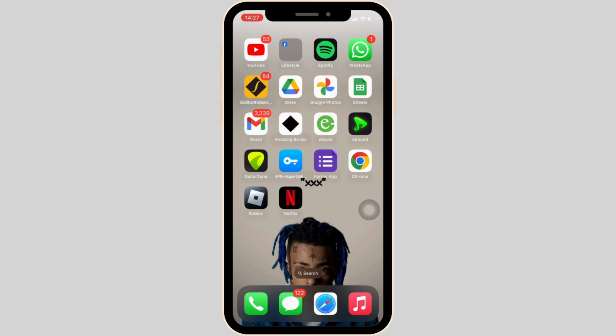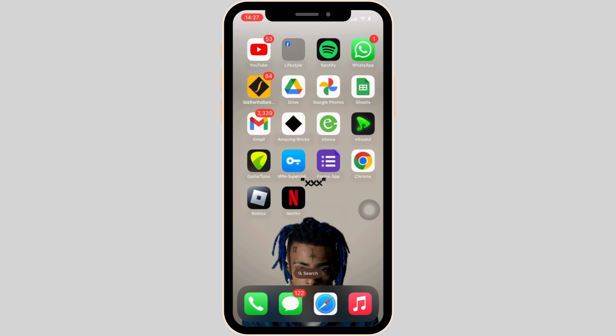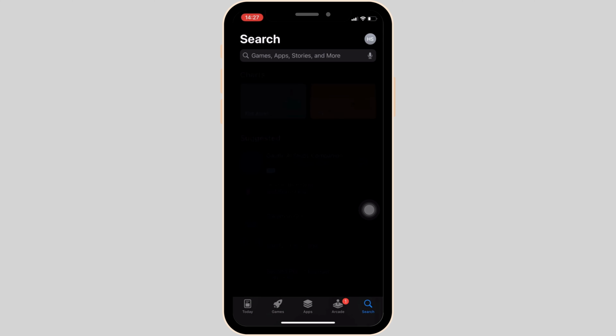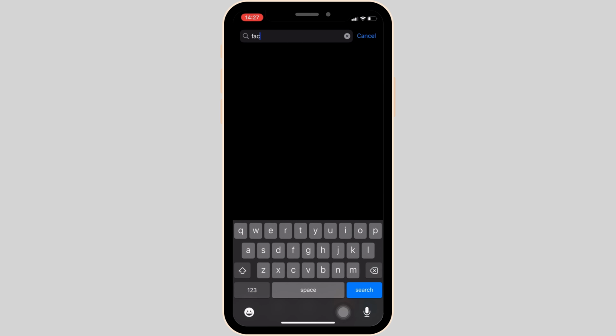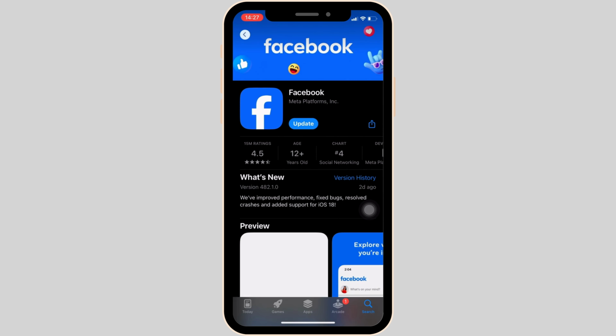In order to check it out, you simply have to move into the App Store. Once you are in here, in the search bar, search for Facebook, and then move ahead to this app. Right here, instead of open, if you see the option of update, then your application is not up to date, and it might be the reason that you are having the issue. If that's the case, tap on update and update the app. Most of the time, updating the app has fixed the issue.